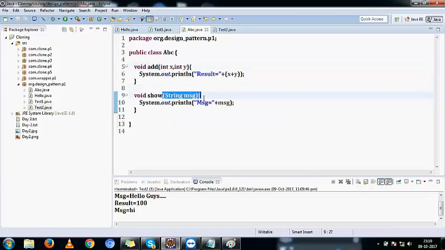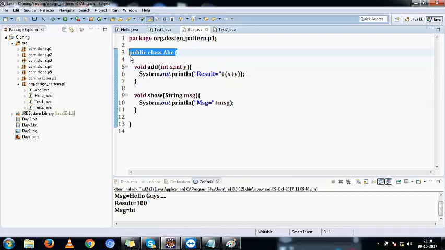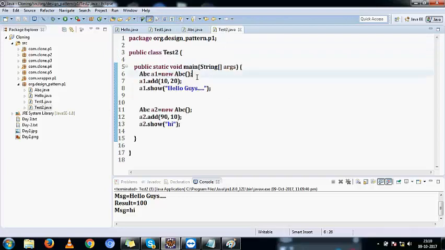When you call these functions, you supply some argument values, and on those values the function performs the operation. But whatever object you create for ABC, you don't have any instance variable in class ABC. So if I create the objects A1 and A2, two empty objects are created.